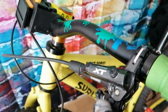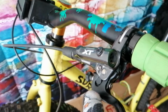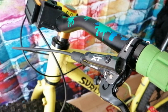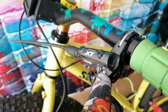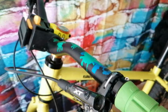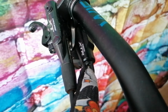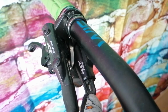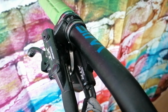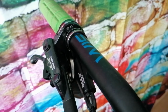This is an XT lever. I had to purchase 2 of those, and I think they were about, remember guys, it's when I purchased it, £65 each. So that's 130 for the levers. I purchased an XTR shifter. I think that was about £70. I do like to shop around and get the best price, but sometimes I just have to get an expensive one because it's the last one in the shops.